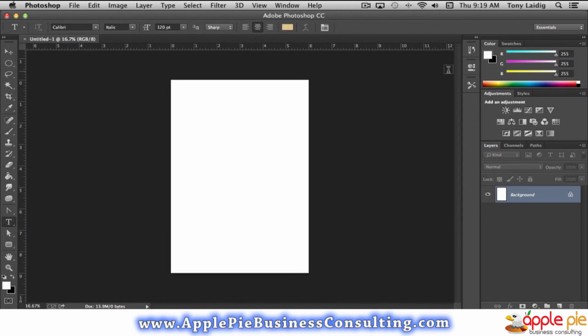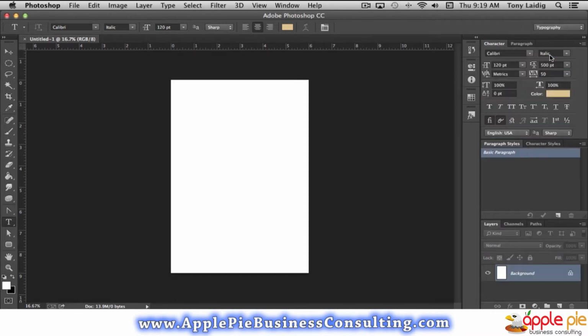Another thing that I want to point out here is that Photoshop actually has a dedicated workspace specifically for typography, and you can access it by coming up here to the upper right corner and just selecting the typography workspace, or if you create your own workspace like we showed in one of the early videos, you can add the primary type tools that you prefer to work with the most.